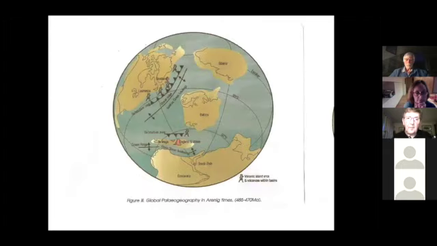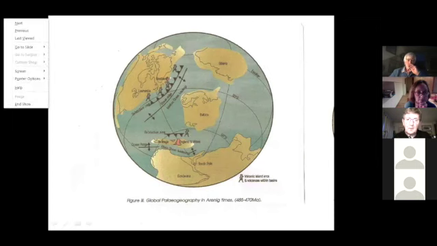Sorry about that. Just take that back again. Scotland is up here. The old bits of Scotland, the old bits of England and Wales are down here. This ocean is still actually opening, but what's going to happen eventually is it's going to disappear and these continents are going to crash into each other. More about that in a moment or two.